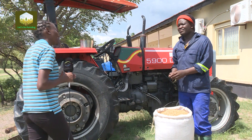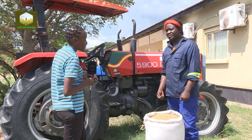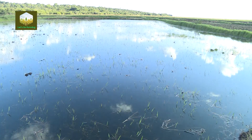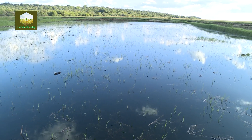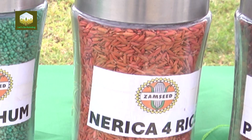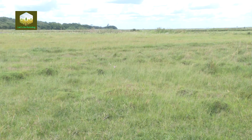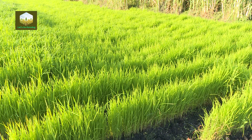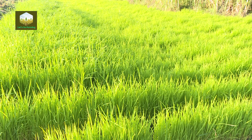Thank you so much, Mr. Tembo, for showing us how you grow your rice here at the Namsha Kende Farming Training Institute. You have learned quite a lot, and I'm sure viewers have too and will implement this. For those who live near the Barotse flat plains and have a lot of water — but there's also another type that one can plant without needing a lot of water, isn't it? Yes, we have other varieties like Nerica 4 and Nerica 1. People are doing the Nerica 4 which is the upland rice and it's performing well. Farmers with no land on the flat plains but land on the upland can do the planting and the harvest is quite okay.